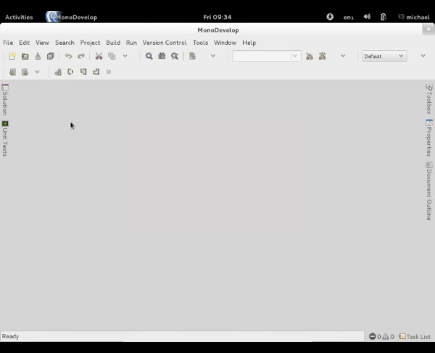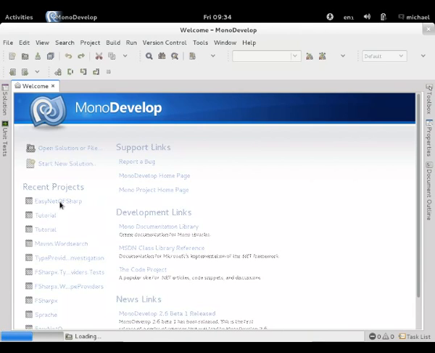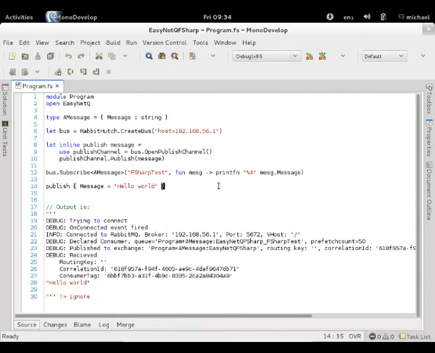So that took slightly longer than I expected, so I'm probably not actually going to do any live coding, but just to give you an example of the kind of things it's reasonably easy to do. I was having a quick play with EasyNetQ in F#. So this is a minimal EasyNetQ program. This is very much a completely trivial hello world.